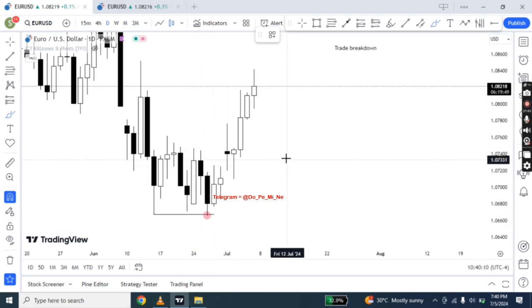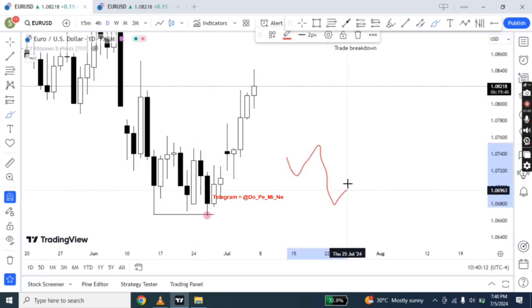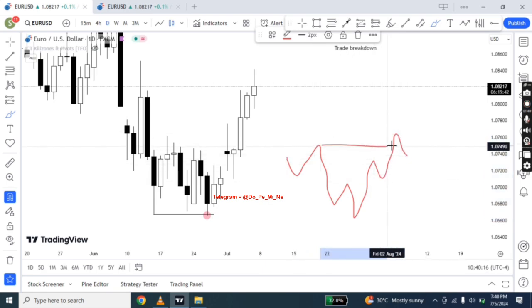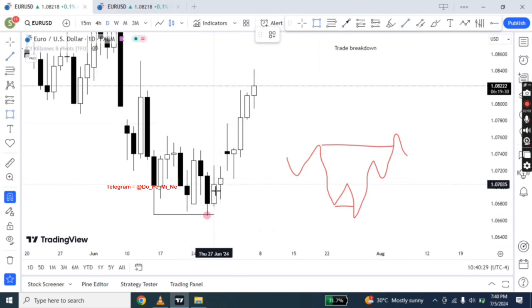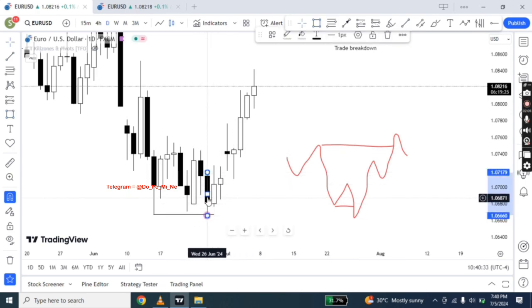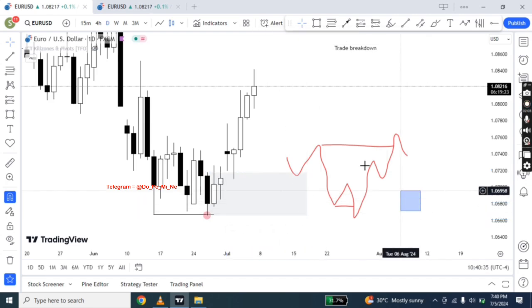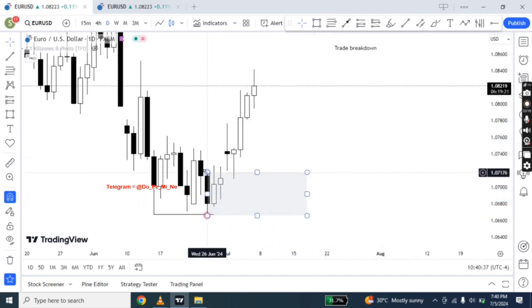Now, based on the rules of range trading, we know that when one side of the range is purged, our drawn liquidity becomes the opposing 50% of the range and eventually the opposing end of the range, right? This is basically how range trading works in a nutshell. Now, after one extreme of the range was purged right here, what happened is that over the next 2 to 3 days, we closed above the candle that purged the low. And basically the candle that had purged the low got engulfed, right?